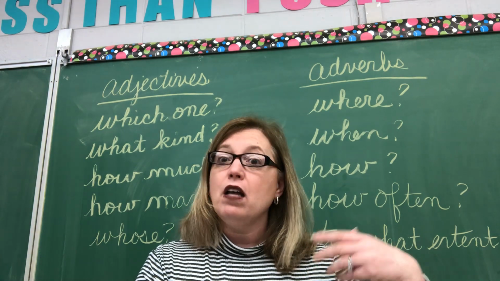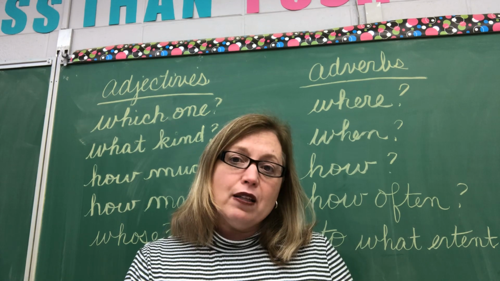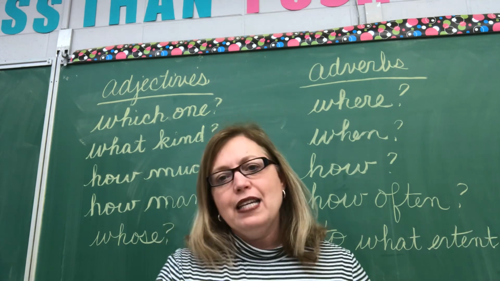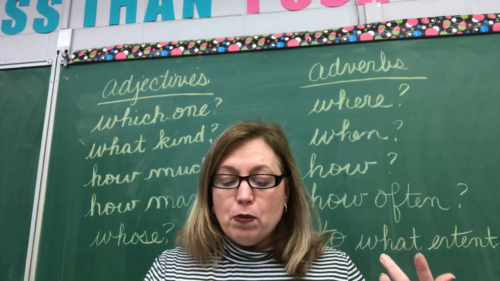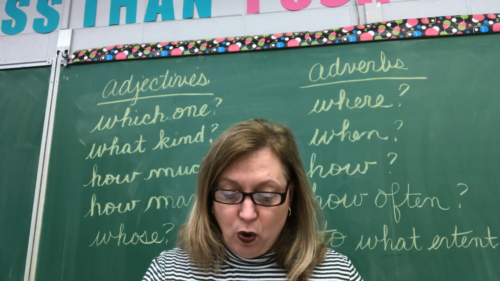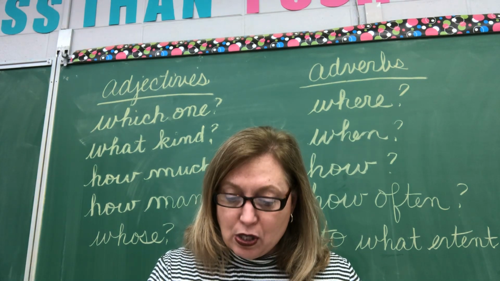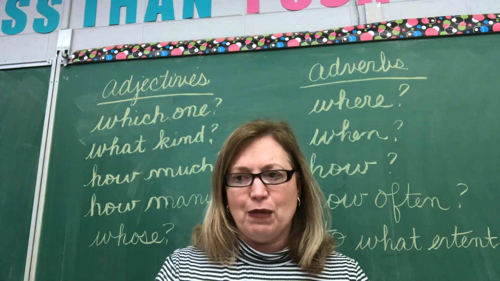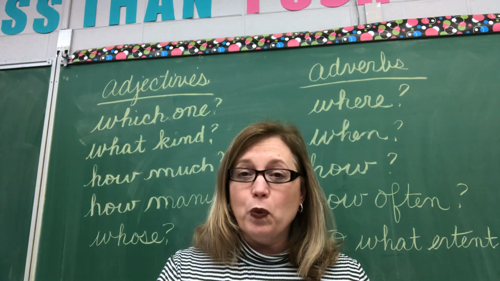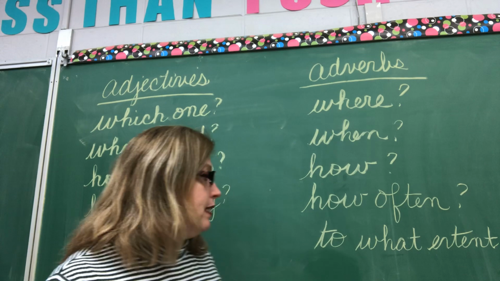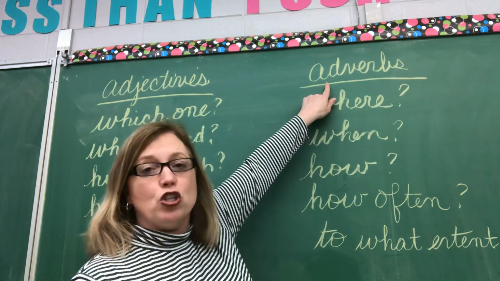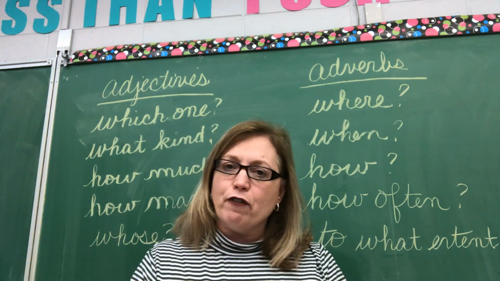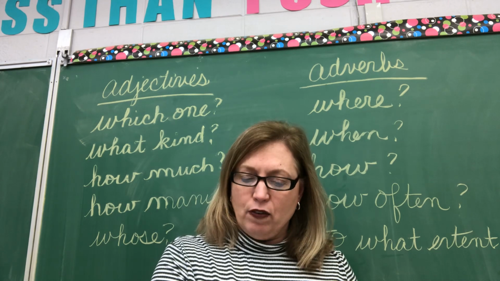It's describing the smell. The smell is a noun. It's a thing. Now, I know it's not a thing we can touch. It's like the wind, but it is a thing, okay? So the odor of the sulfur smells bad. Now, to what extent does it smell bad? It smells really bad, because really tells us to what extent. So I have to choose the adverb. Remember, adjectives describe nouns, adverbs describe verbs, adjectives, and other adverbs.